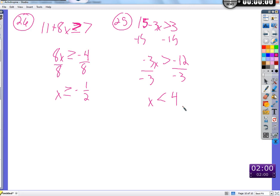If I'm subtracting something with x in it, I don't want x to get too big, so I want to keep x less than something. And likewise, if I wanted to keep a quantity less than something, then I wouldn't want x, if we're subtracting it, to get too small. I'd want to keep it bigger than some value.